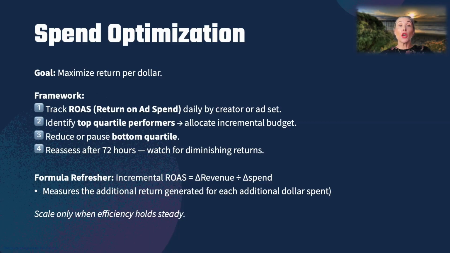If ROAS falls below the campaign's target threshold for 2 consecutive reporting periods, you must cap or reallocate budgets to new content or influencers. For organizations maturing their digital marketing strategies, executives demand the same level of quantifiable return from an influencer campaign as they get from paid search or programmatic ads. Therefore, scaling, known as Fortify, must be tied to achieving specific performance indicators. You must define your scale threshold.